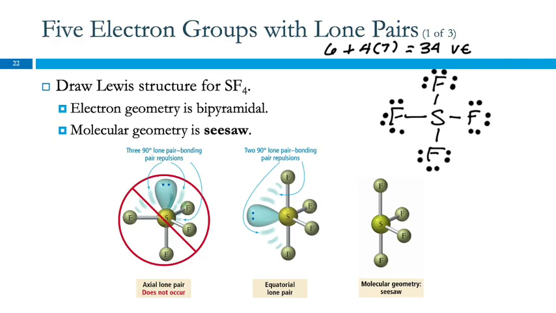Where can I put them? On the sulfur. Sulfur is in period 3. It can expand its octet. It can be an exception to the octet rule. And so I'm going to squeeze those in. They are on the sulfur. They're not just floating around. They are on the sulfur. So then when I look at sulfur here and count electron groups, I have the 4 bonds, 1, 2, 3, 4, and the lone pair.